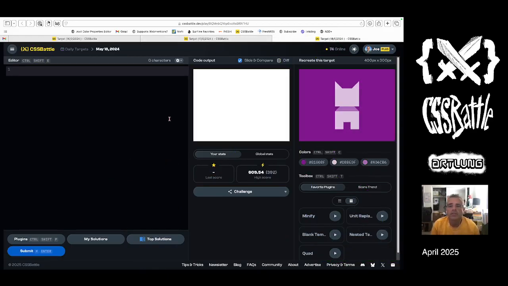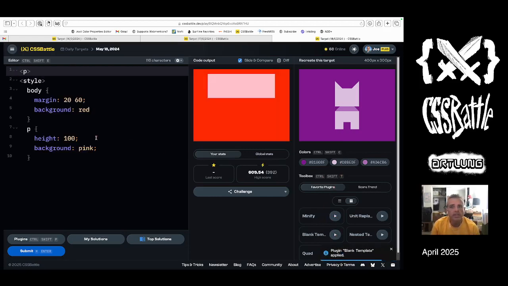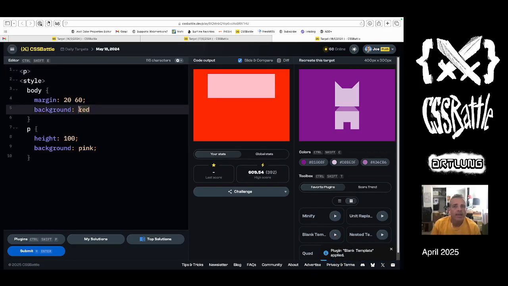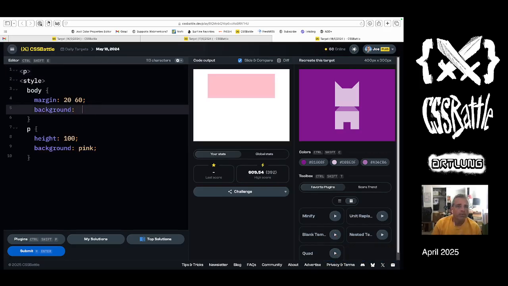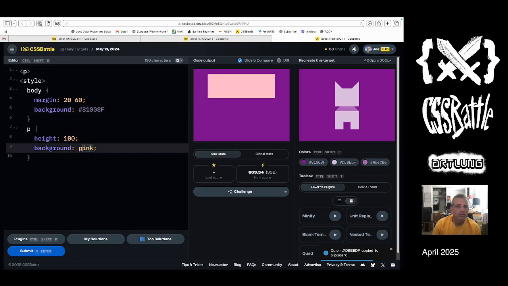All right, next. This is a cute one. Is this like a cat? It's a sort of abstracted cat. What's the way to do this? There was one the other day that I did where you can create, so I'm going to do blank template here again. And if you do a border, okay, so we'll put this background, the dark purple, as the background. And then let's create this shape. And then what about a border?